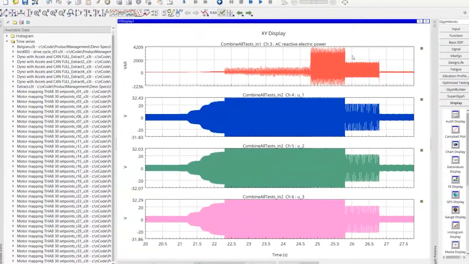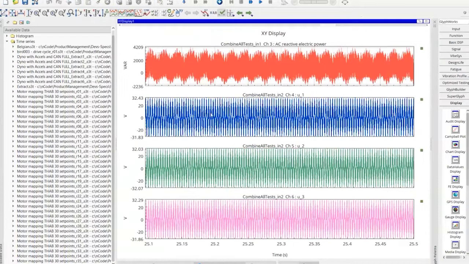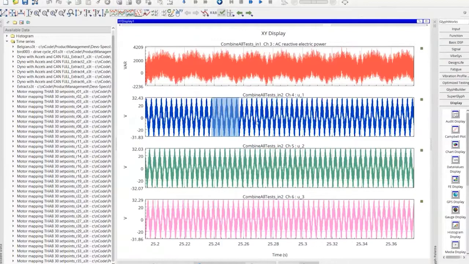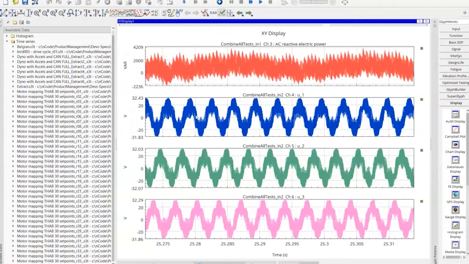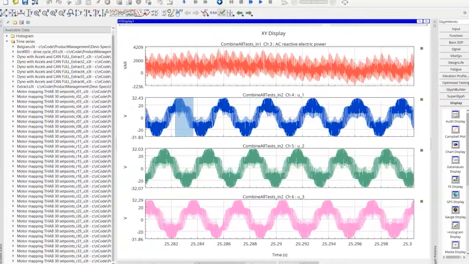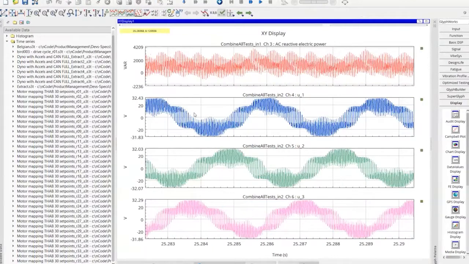So here I'm displaying the reactive electric power together with the three-phase voltage signals, right? And if you zoom in, you will see the pseudo sine wave corresponding to the three-phase voltage. And as you zoom in, you go more and more into details.